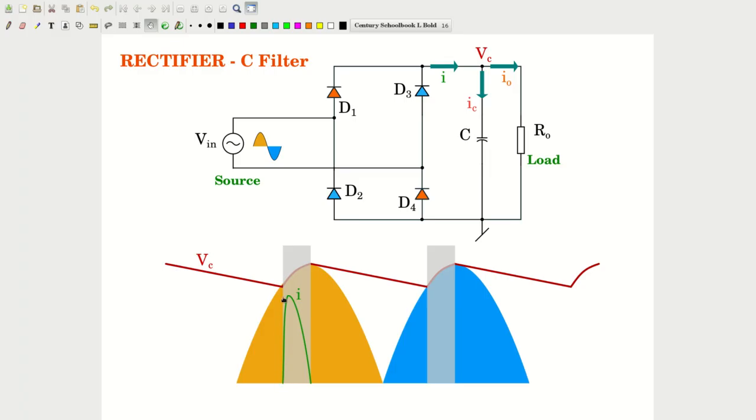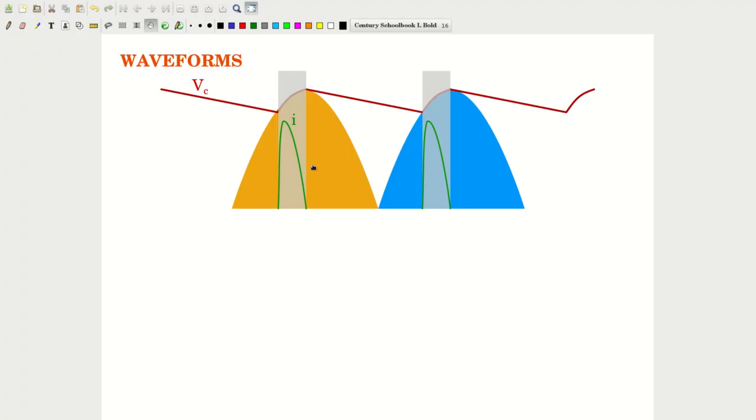It will have a very sharp rise, and it will have a time constant based only on the series impedances coming in the path. Now this current will repeat every half cycle as shown here. What happens during the first cycle when the capacitance is not charged? We will look at that a bit later. Let us first clarify the other components of the current. Now we see that this is the wave shape of the voltage with a ripple, and this is the current that is flowing out of the rectifier just before the filter.